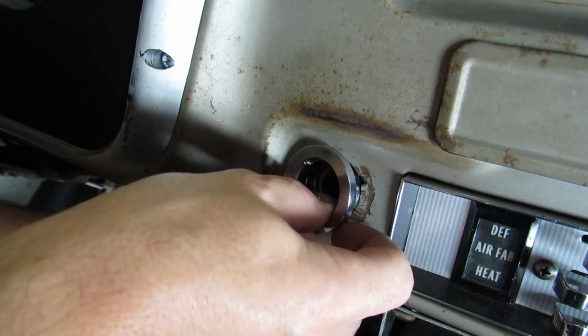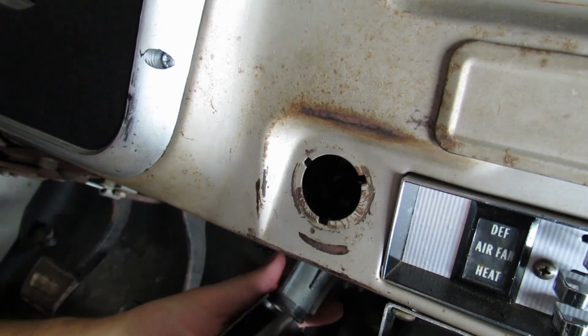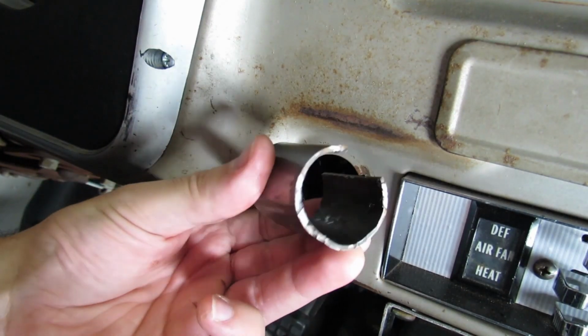Wait till you see what I've been using for an ignition spacer. When the truck came out of the barn, it didn't have a spacer and the aftermarket didn't make one. You couldn't get it. This is a 67 only spacer and I couldn't find one in the junkyards and I didn't happen to have one on hand. So I just cut up this piece of pipe to make up the gap and keep things tight.